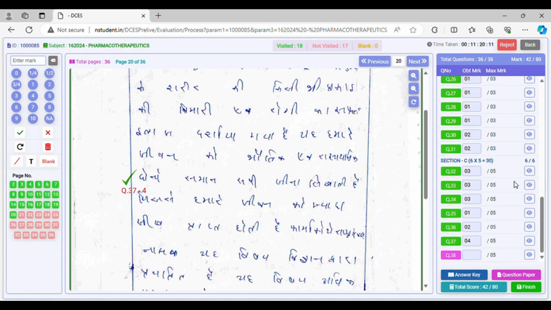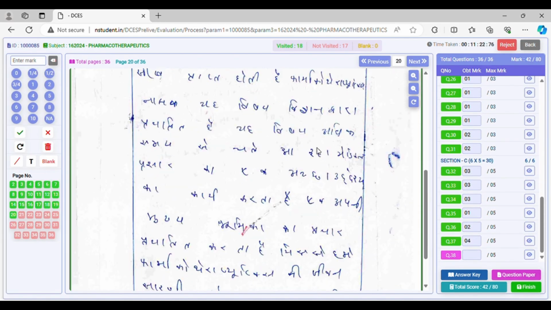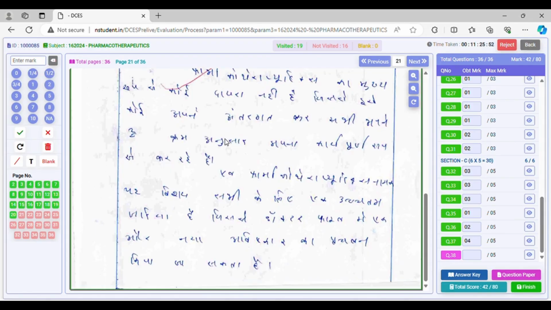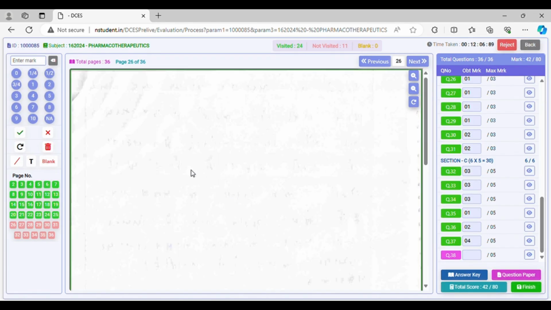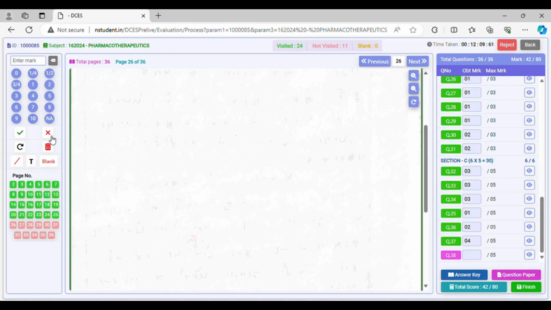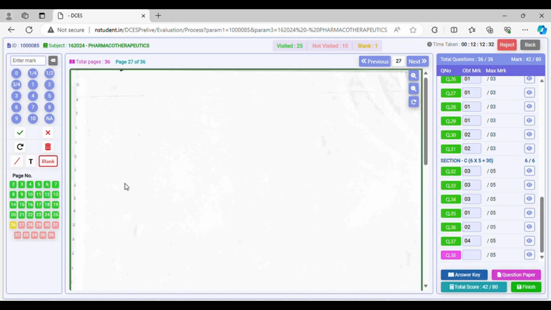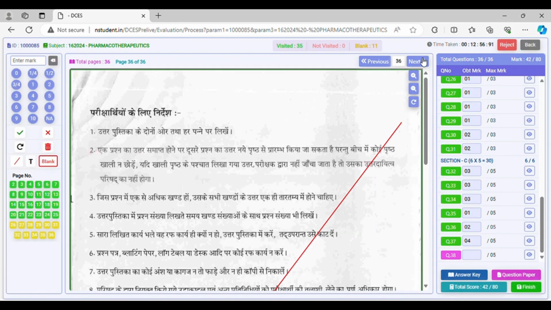You don't need to assign marks to any more questions here, so you can place a green tick on the answer to indicate that evaluation for this page is complete. When you come across blank pages, you need to mark all of them as blank. On the right side of the screen, the blank button helps you mark a blank page. Do not leave any page unmarked, because after all pages are evaluated, you will be able to click the Finish button and get a new booklet assigned. When you mark the blank pages one by one, the page number changes from pink to yellow, indicating that the page has been marked and evaluated. Once the entire booklet is completed, a message will appear confirming that your booklet has been fully evaluated.